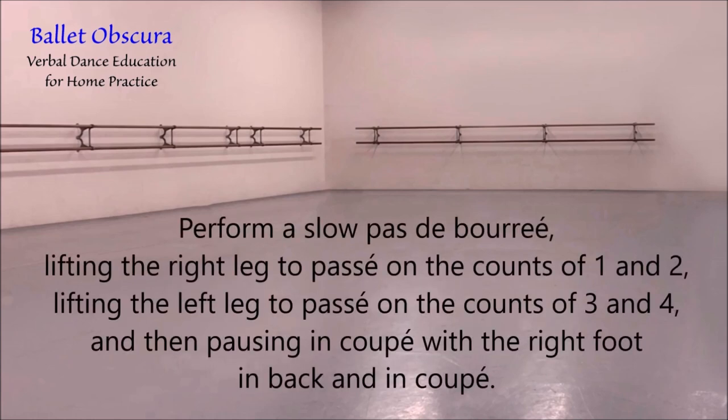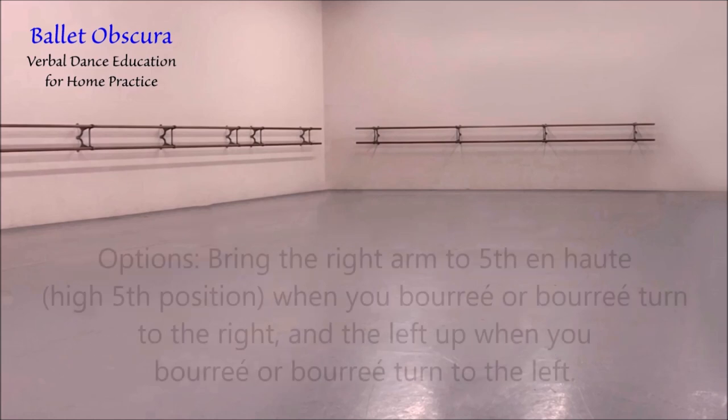Perform a slow pas de bourré, lifting the right leg to passé on the counts of 1 and 2, lifting the left leg to passé on the counts of 3 and 4, and then pausing in coupé with the right foot in back and in coupé.